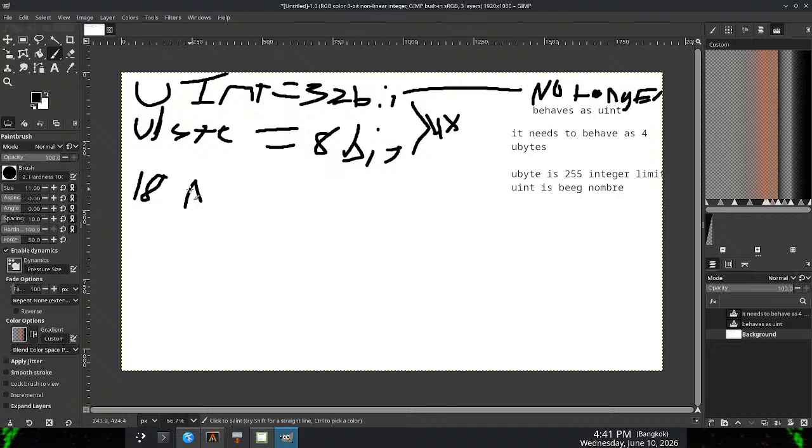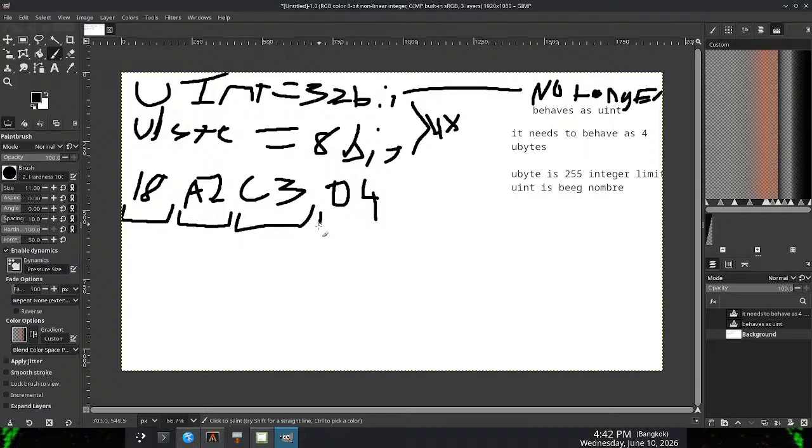So 18, A2, C3, D4. I guess you could technically check if the sum of these numbers is valid before you do it. So you would split them up, break it down into these, okay? Break it into those, and compare those two numbers.